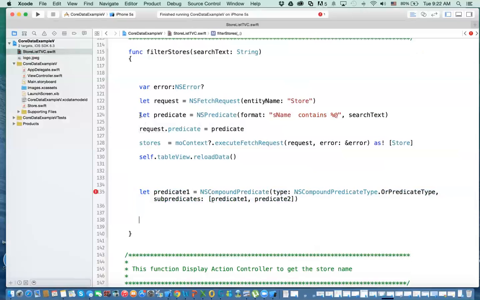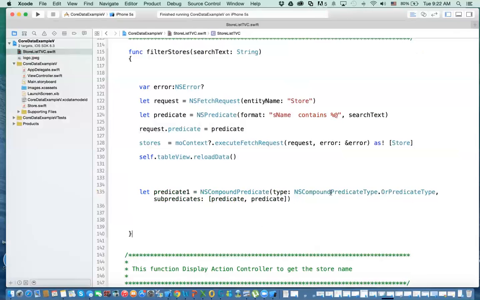The way it works, you will create multiple predicates, like predicate 1, predicate 2, predicate 3, over different fields or maybe the same field, and then you combine them together like in an array. We call this a compound predicate. I'm just going to make it so it doesn't have errors here to show you.